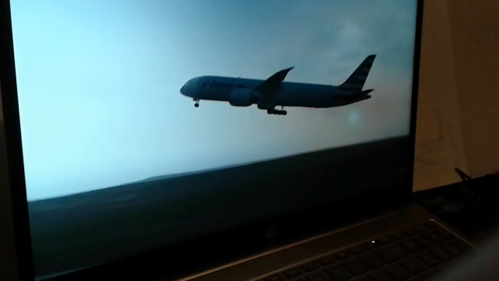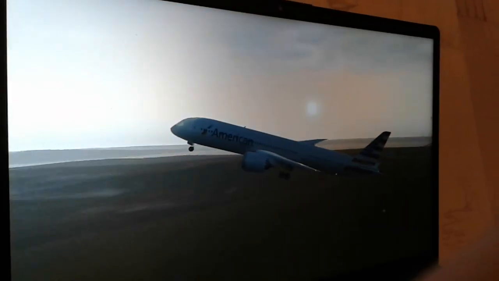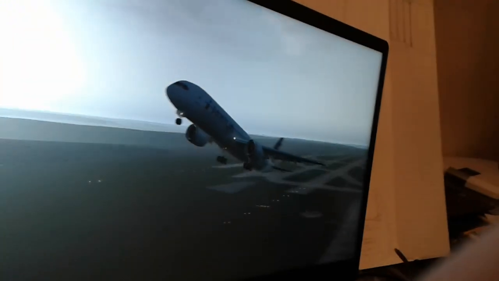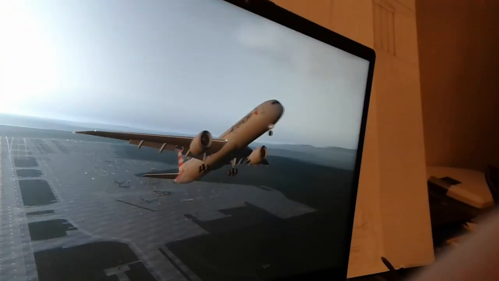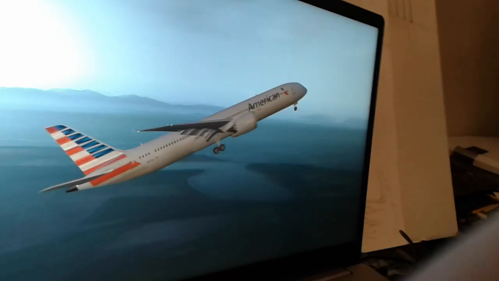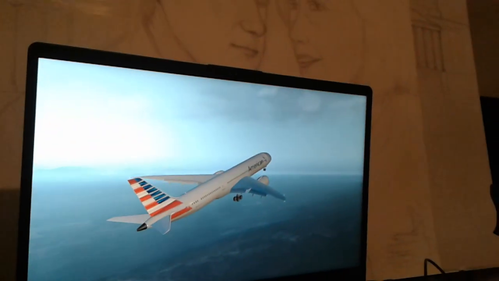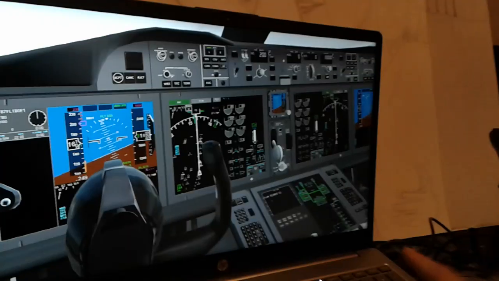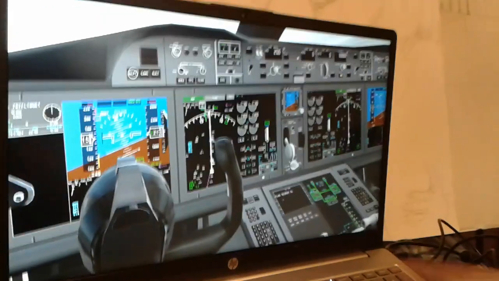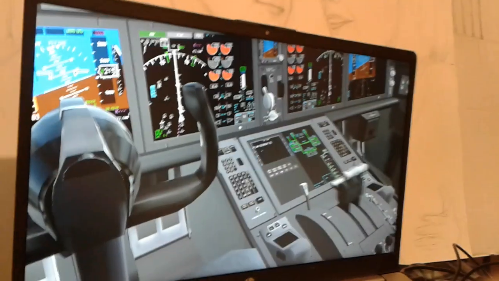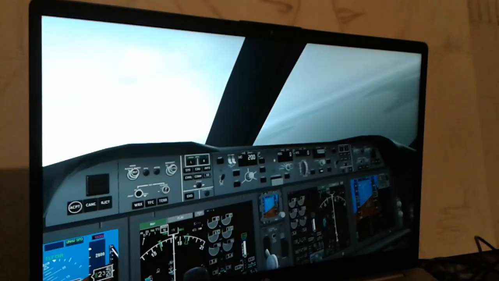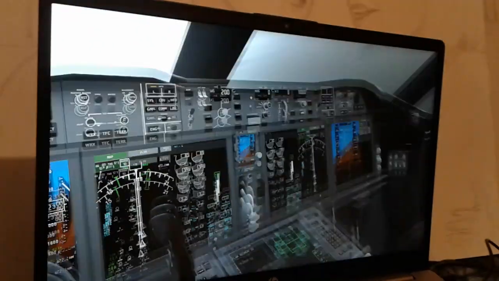You can see it goes up on its own and it has enough airspeed. Gonna make a turn, come back for another 4 landings. Maybe 5, we have enough time.